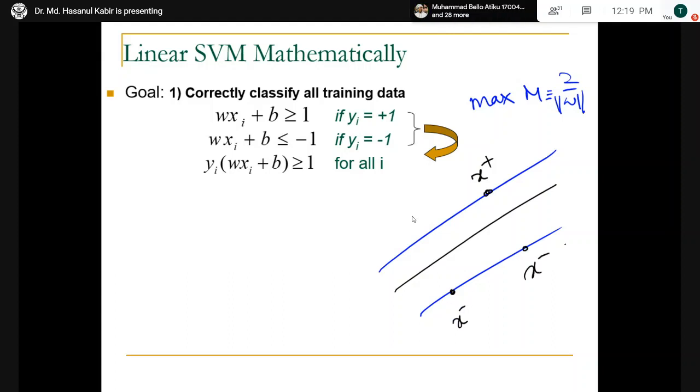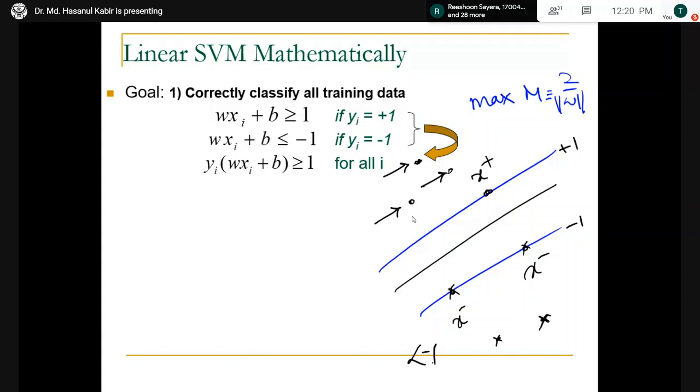But remember, do we only have support vectors, or do we have other samples too? We have other samples too. Let's say this is a negative sample. I just draw it for the purpose of illustration. We know that for the positive support vector, the response is going to be +1, and for the negative support vector, -1. For other samples from the positive class, the response is going to be even greater than 1. And for the negative class, up to this one it is -1, and for other samples the value will be less than -1, right?